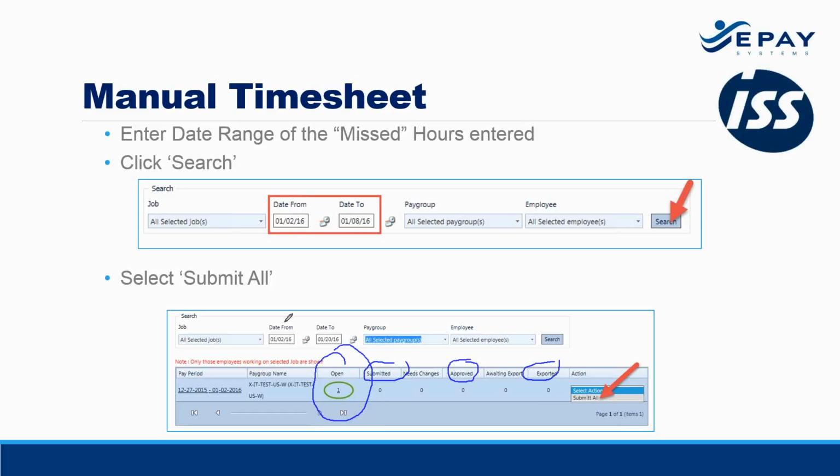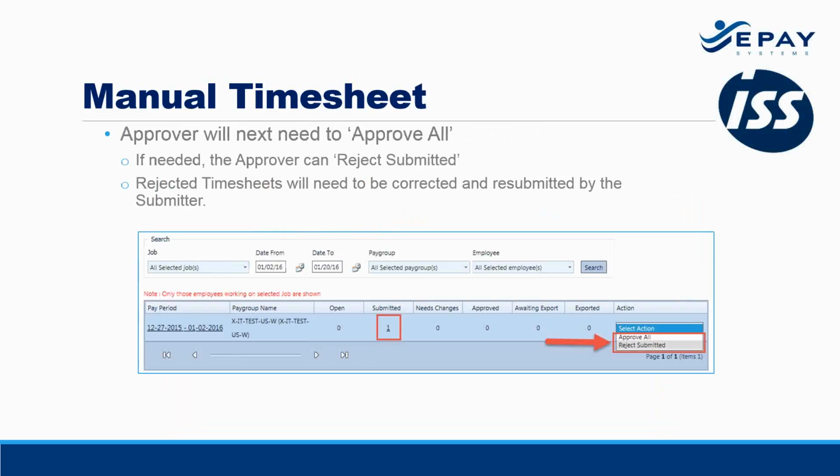One thing you can do here, and this is sometimes a quicker method, as I talked about earlier at the beginning of the call, you have the ability to hit submit all. You notice that one of the actions down here via this route is to hit submit all in one step. So if you're a submitter, you can go this route, hit submit all, and it'll submit everybody in one fell swoop.